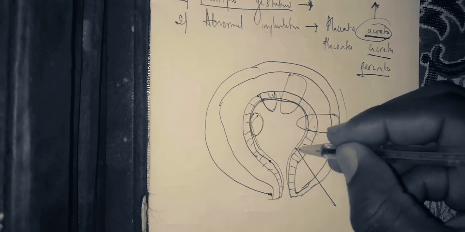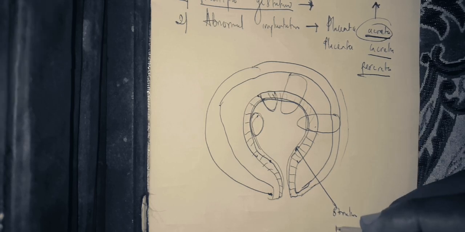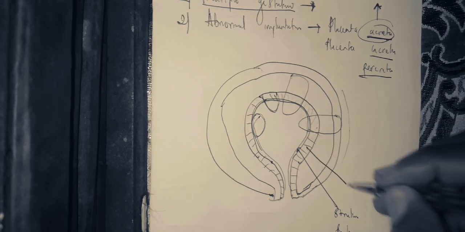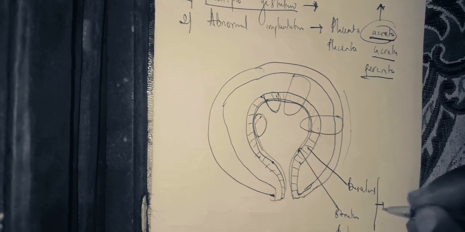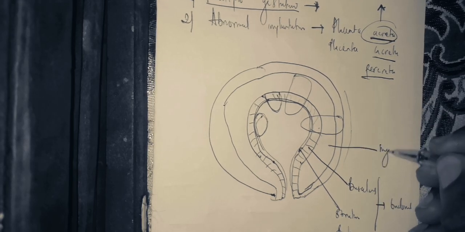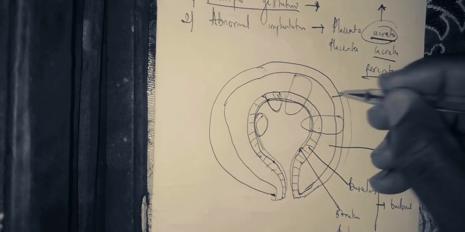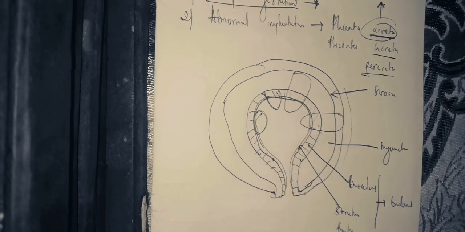So those are the different layers. So this is the stratum. The first one is the stratum functionalis. The next is the basalis. All this makes part of the endometrium, and then this is the myometrium, and lastly this is the serosa. So those are the different elements that you have to note, and the definitions.